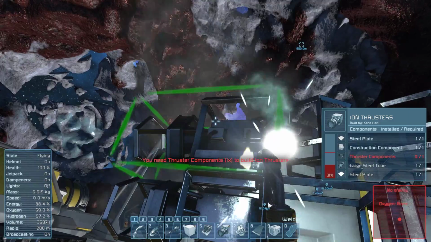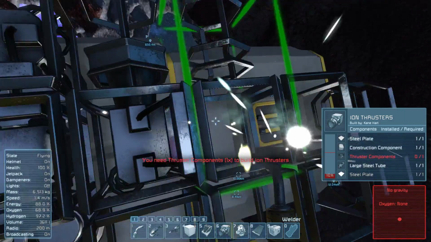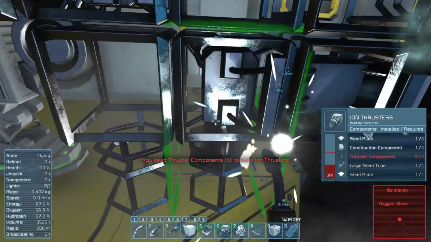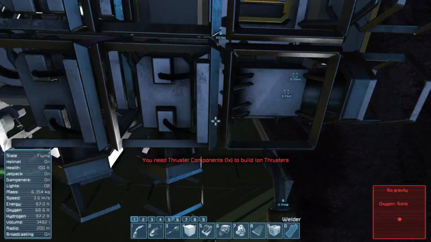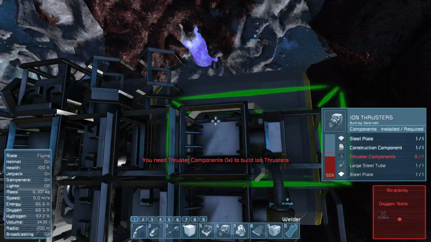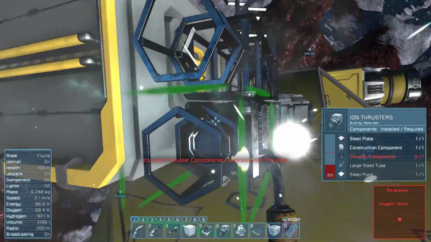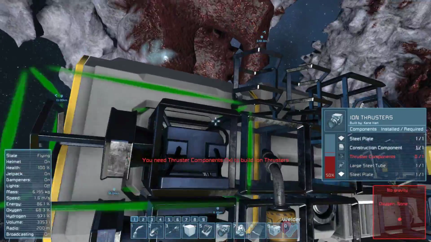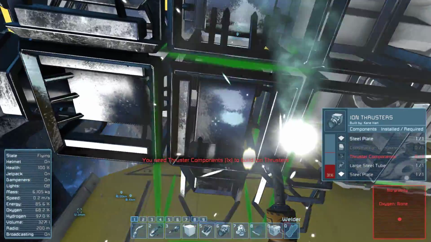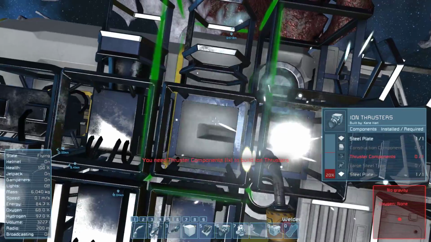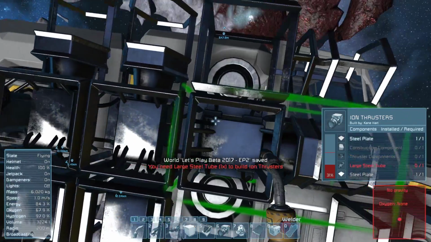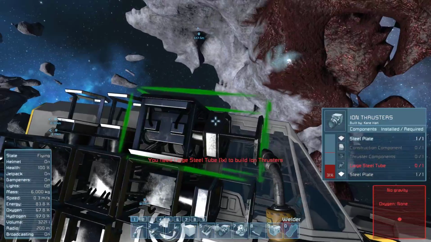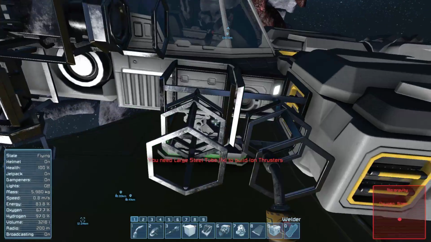So now we don't have all the thruster components, or any thruster components. I think we probably have most of the other components on us, but we wouldn't have the thruster ones because I forgot to make those. It looks like we're out of large steel tubes and construction components now.